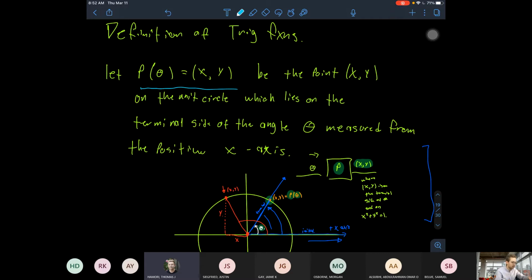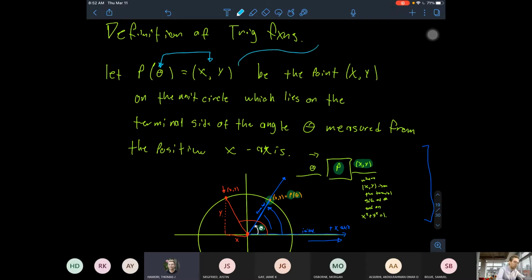This says that if I take theta and I plug it into p, the directions that friend 1 gives me, I plug them into this function p, and it goes beep boop bop, and then out pops x comma y, the directions that friend 1 was going to give us. Okay, so that's what p does.